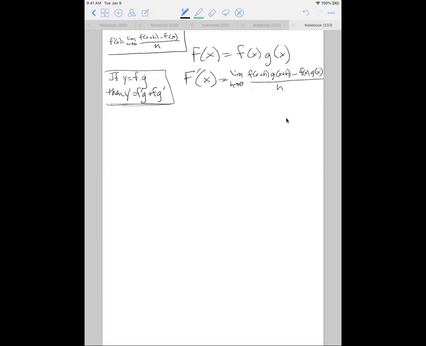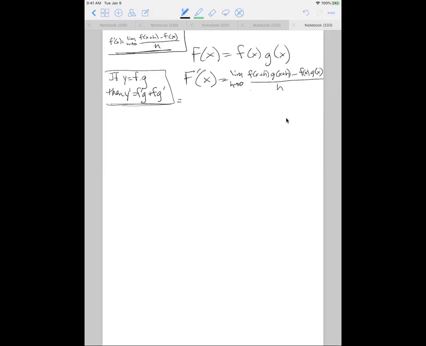And that's written in more complex terms, and with x's in there, it fills out a little bit. But we're going to use the limit definition of derivative to verify that, okay? So look at this first step here. If capital F of x equals little f times little g, then the derivative, the first step of that, is, notice, the limit as h goes to 0. The f of x plus h terms means you stick x plus h into both functions and multiply them together, and then subtract f of x, the original function, which is f of x times g of x, over h. So now let's go to the next step.